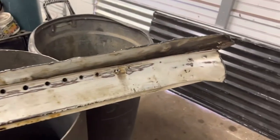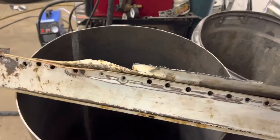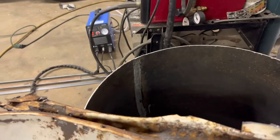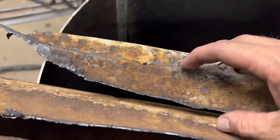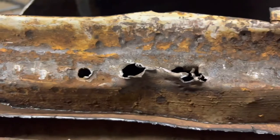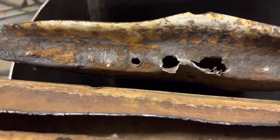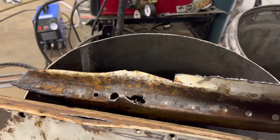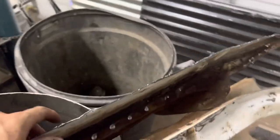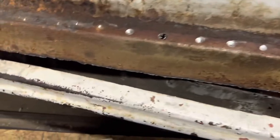There it is — it's drilled out, it's separated, and everything came apart pretty easy except for one small area. Apparently this piece of metal was fused up higher than where the actual spot weld was, and I actually gouged a screwdriver through it trying to get it out — my anger management kicked in. But it's okay, we're rocking along pretty good. There's nothing that can't be fixed. If it was a piece of wood I'd be lost, but with metal it's pretty easy to deal with.